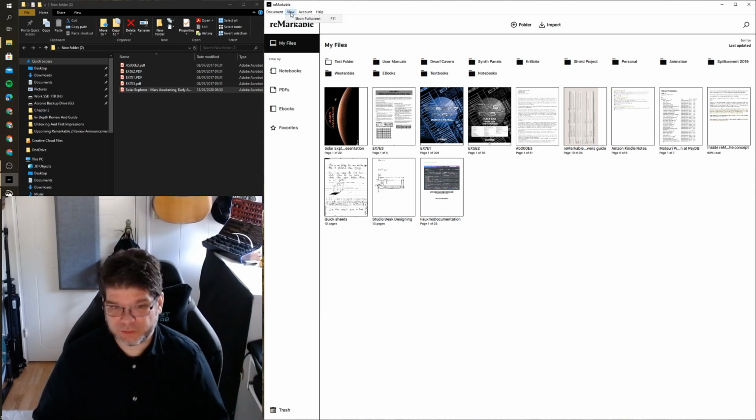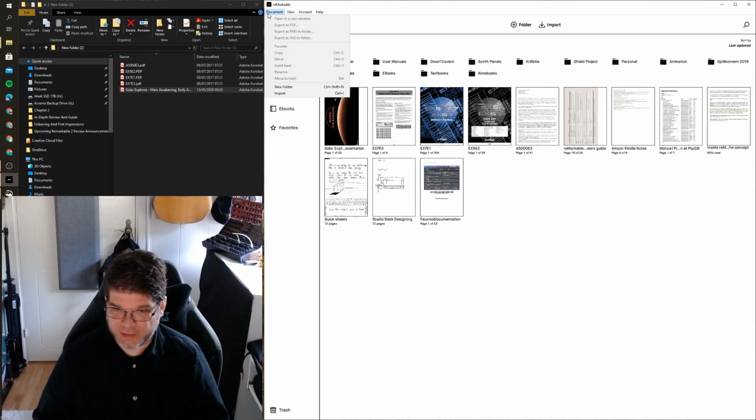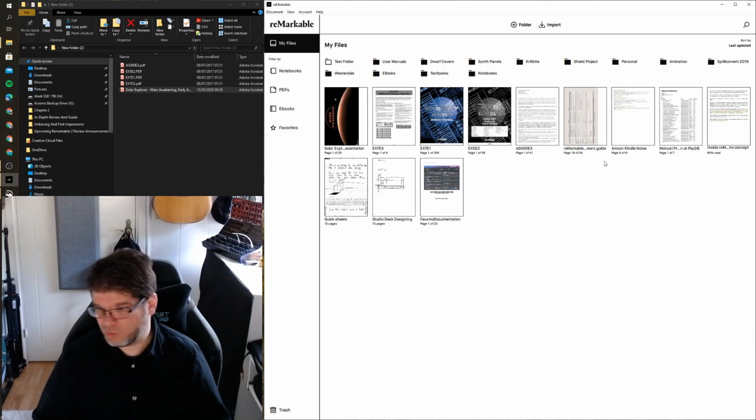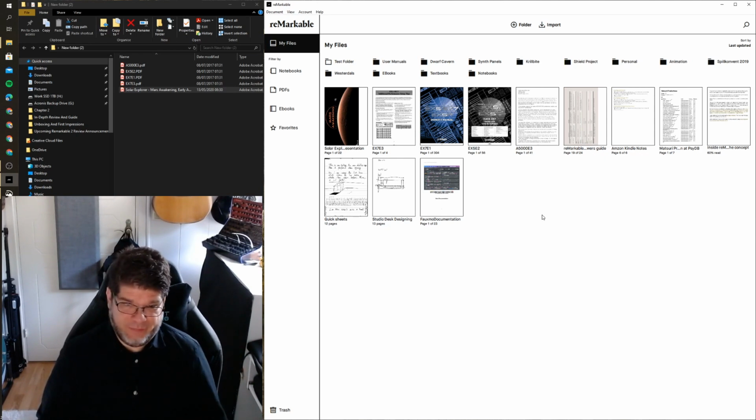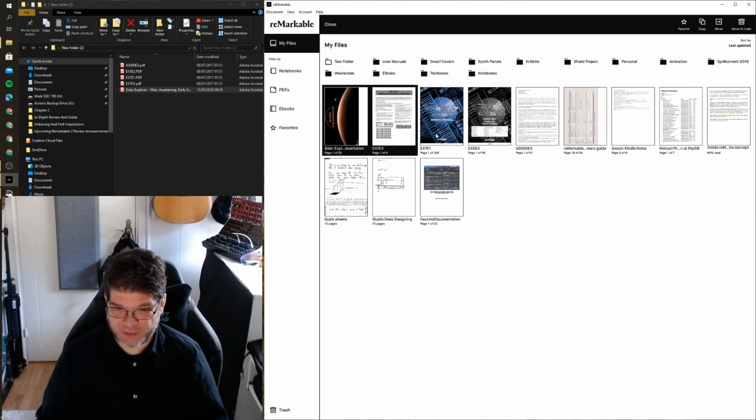One thing I also wanted to cover is that I can't seem to find a way to change the default view from a list to a grid. I really don't know if there's even an option for that, and that would be a helpful thing, because if you have a long list of files, definitely it's nice to at least have that. But yeah, I don't see it present here.